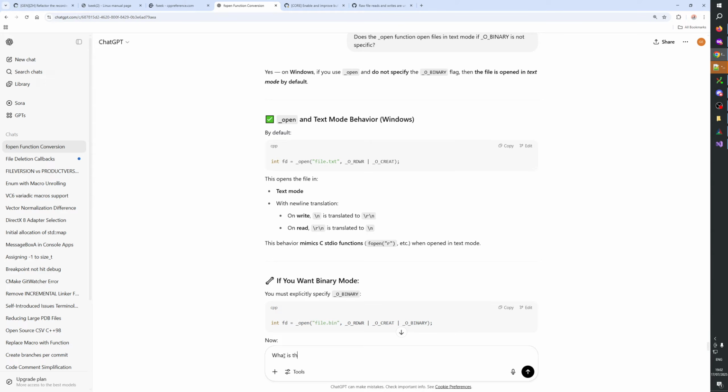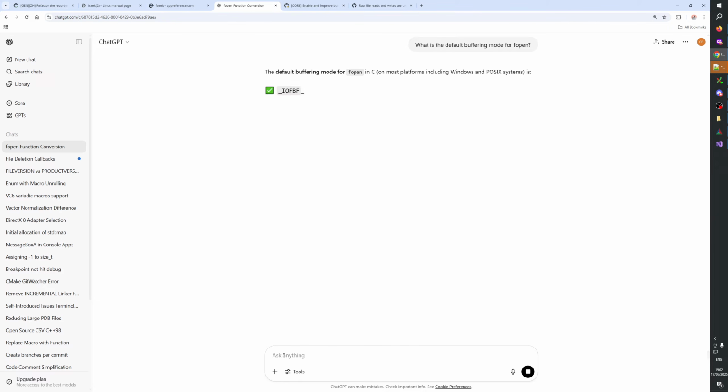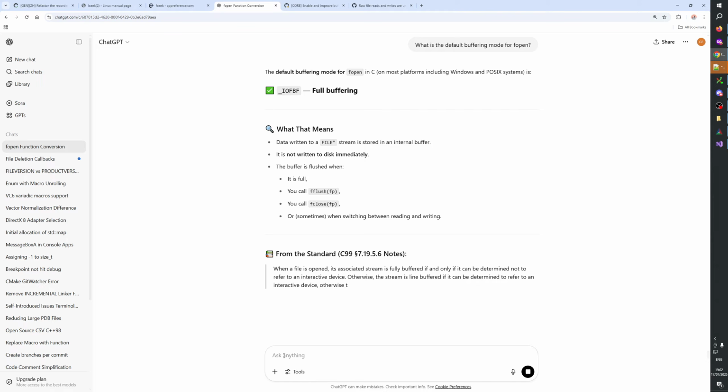And so what are the default buffering modes for fopen? Full buffering. Okay. Even for text modes?